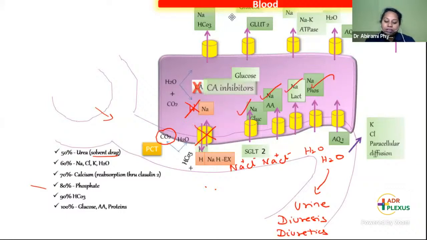Very good, Dr. Hari Venkat. Very good. Facilitated type of diffusion. It is a facilitated diffusion. Very good. Passive type of facilitated diffusion. Repeatedly asked in your exams. See, glucose transport on the apical side by SGLT2, which is a type of secondary active co-transporter. On the basolateral side by GLUT2, which is a type of facilitated passive diffusion. So it is active transport on the apical side and passive transport on the basolateral side for glucose reabsorption.